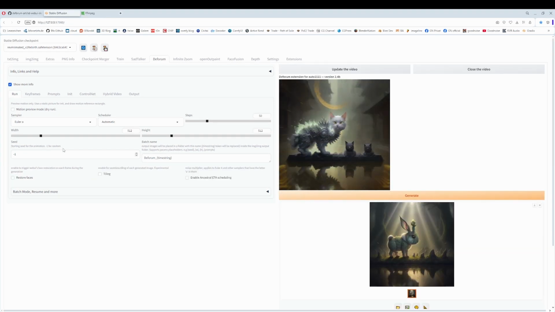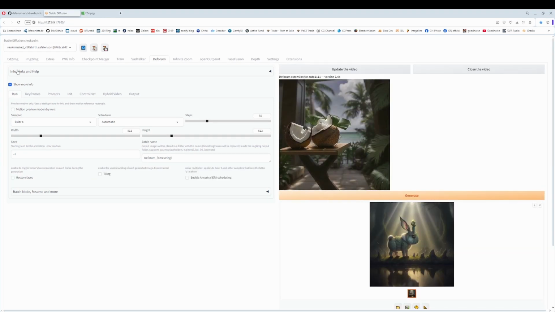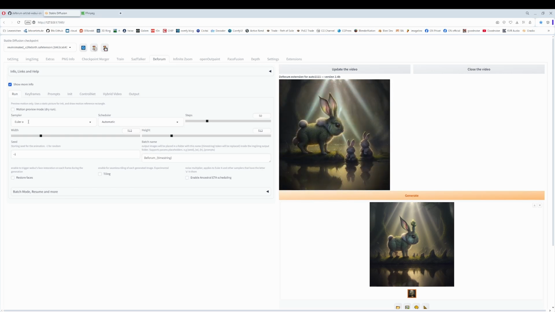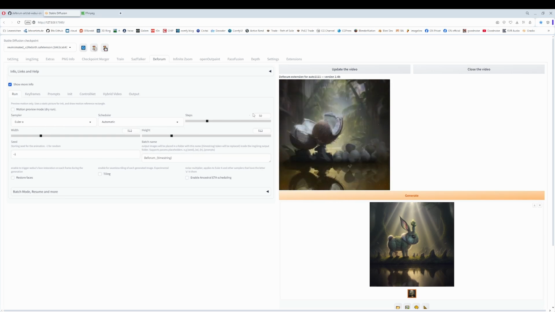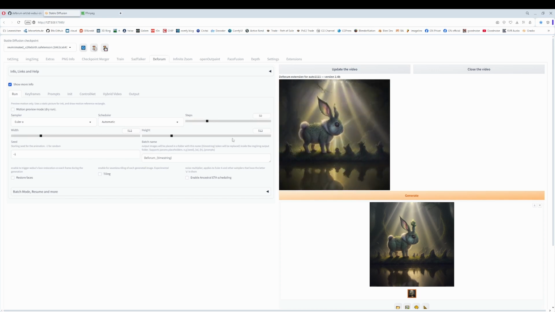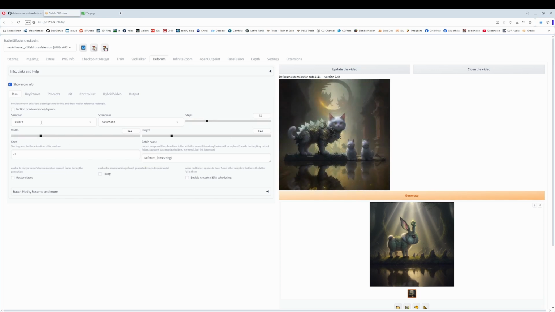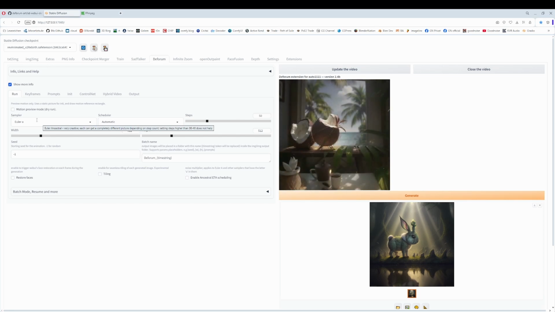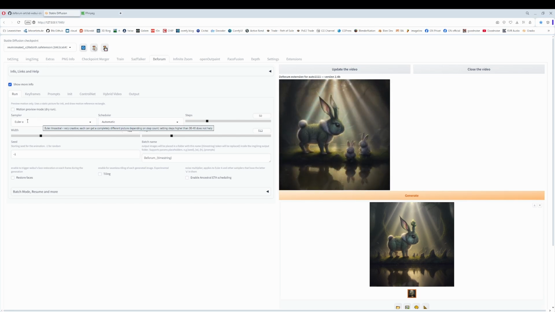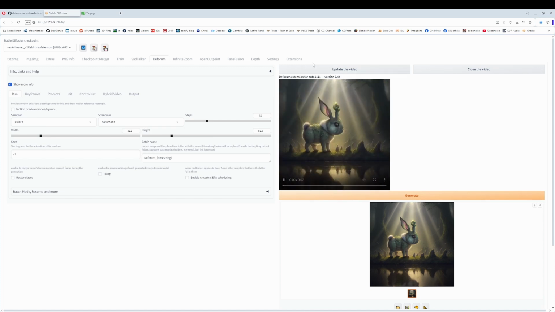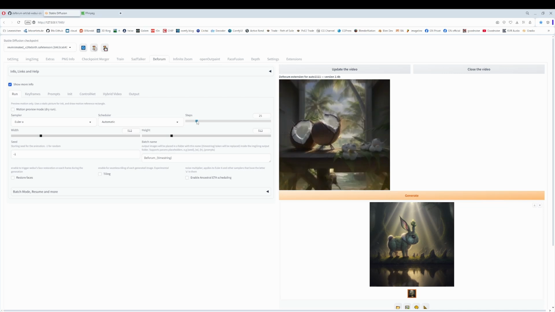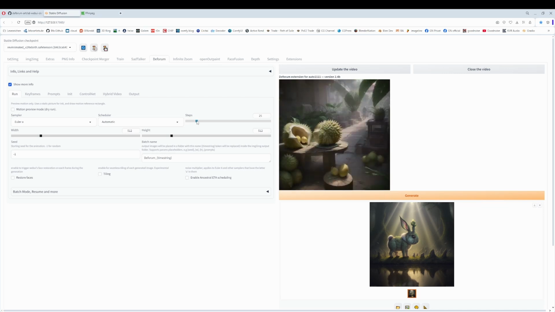Now let's have a look at the settings. In the Deforum Run tab, you can use the sampler. Here you set up the steps and the width and the height of the video. Take care that you use a sampler that is fast. Euler is. And I usually go down to maybe 25 steps, since when you create videos, the time matters.